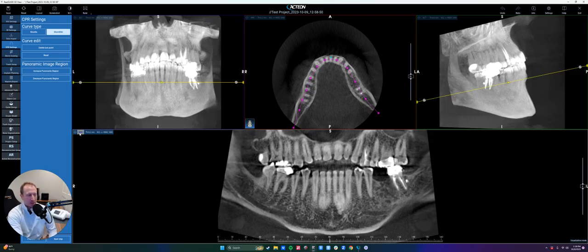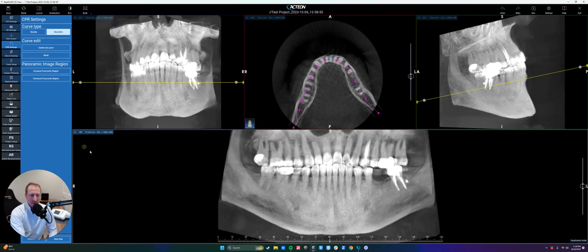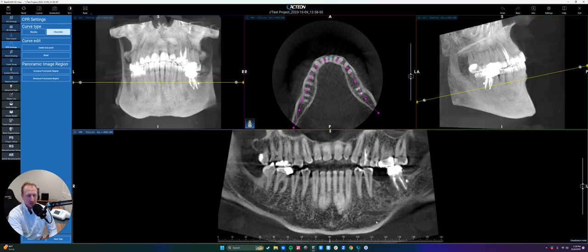But if we want to make a changing view for the MIP, to give you a better view for our pano, once again, now we're focused on the mandible instead. So generally, I'm going to keep it in this until I have the nerve drawn, and then I will change it to a 10 millimeter thickness or a MIP for navigation purposes. But notice the shape of the curve is different in the mandible and maxilla.